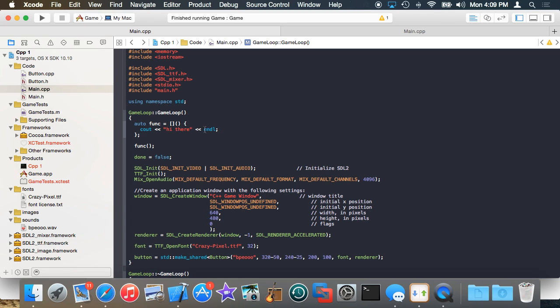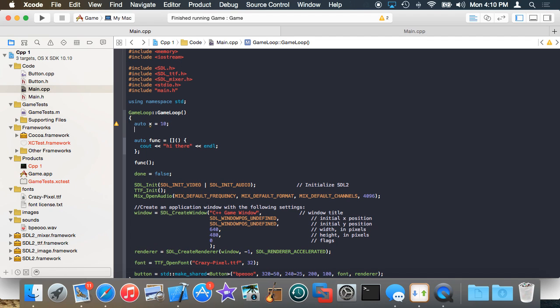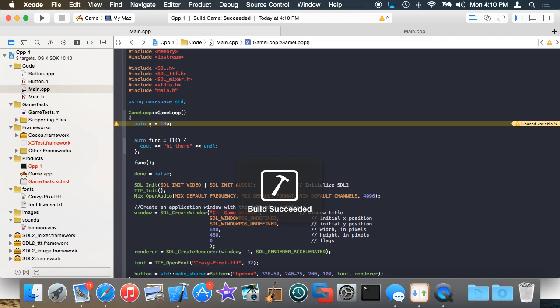Now let me explain a little bit more about auto because I just glossed over that. The basic gist of auto is, if you've ever seen Swift code before, it's just like let or var in Swift. Basically you can say auto, x, any variable you want, as long as you assign it to something, it will infer the type based off of the value that you're assigning it. So for example, this case it's going to infer int. If I did this, it would infer double. If I did this, it would infer float. I think there's something for unsigned int. It doesn't matter too much.